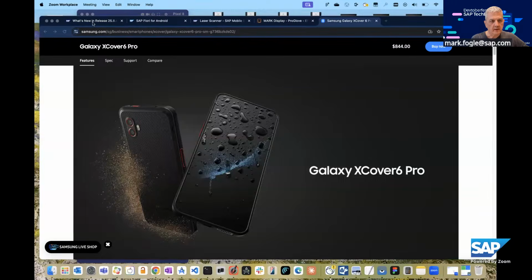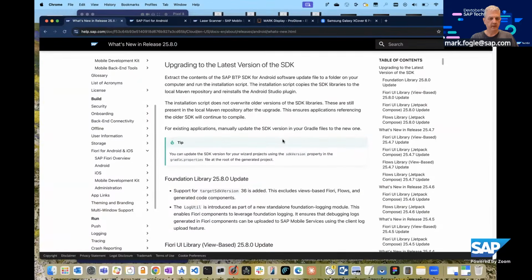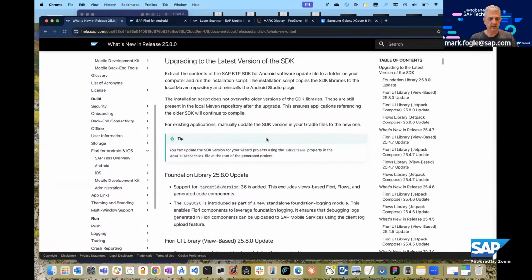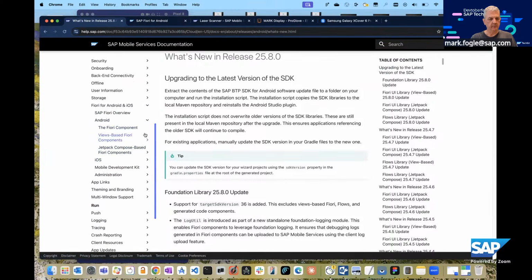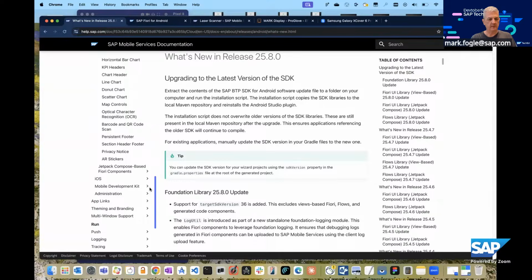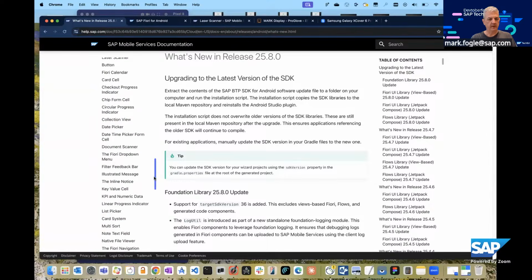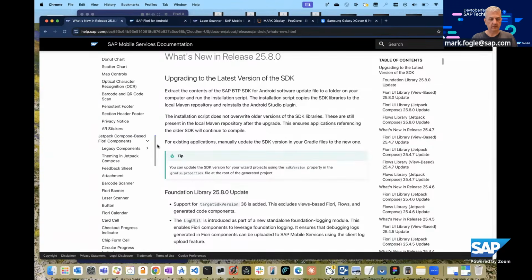And I'm going to talk a bit about, first, just a little overview on what the Android SDK is and what it does. So we're about 10 years or so into this exercise now. Yeah, as Bill mentioned, we have native SDKs for Android and iOS, and for Android, we have both a view-based SDK, that's the more mature of the two, and then we have also Jetpack Compose, which is where most of our new development is taking place these days. So what I'm going to focus on here is Jetpack Compose.